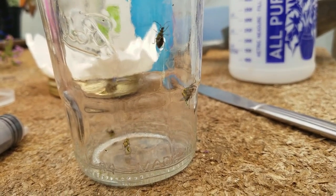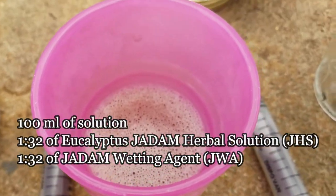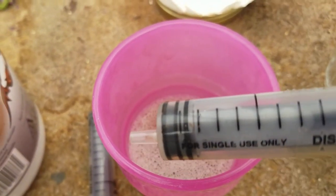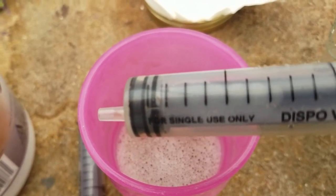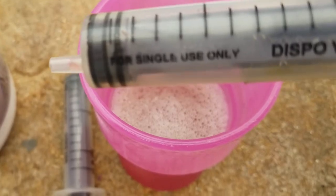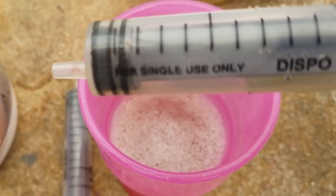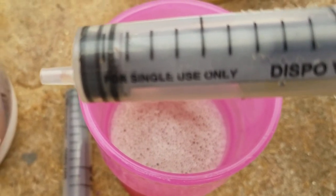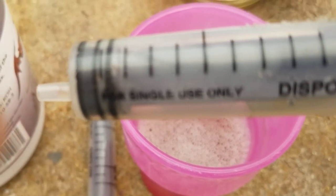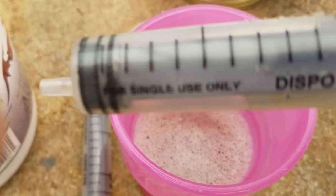The next step is I'm going to take these four beetles and apply our pesticide mixture. Here's the pesticide mixture — I'm going to put two milliliters in here, up to the two hash marks, and put that into the test jar. It's eucalyptus extract and a wetting agent, applied at a ratio of 1 to 32. I made a hundred milliliter solution using approximately three milliliters of each solution in the hundred mils.